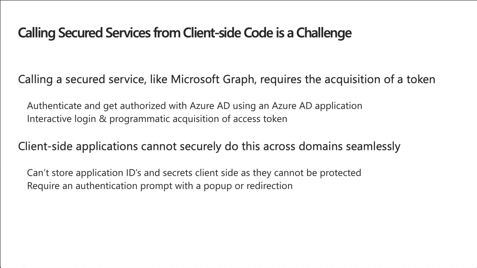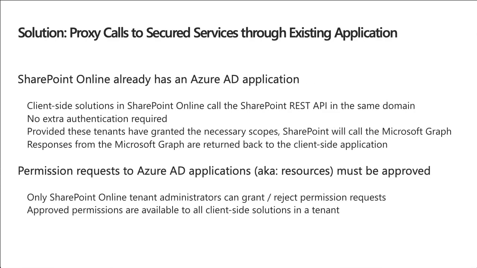But when you have a client-side application, you can't securely do this across domains because you can't store an application secret client-side because it's not really a secret anymore. It can't be protected. You also would have to require some sort of authentication prompt with a pop-up or a redirection in order to secure this because you'd have to have some sort of a server-side component. So the way Microsoft has done this in SharePoint Online is they proxy all of this stuff through an existing Azure AD application.